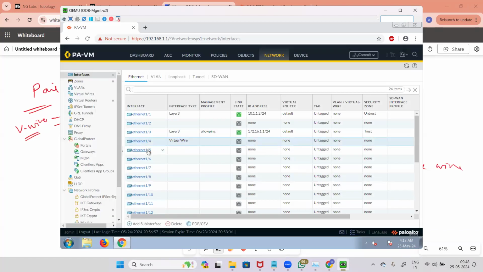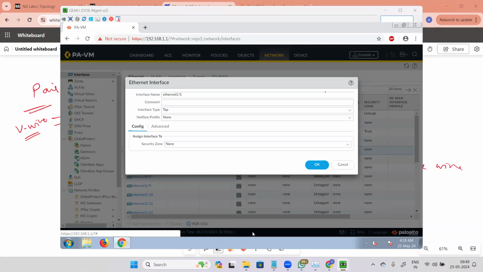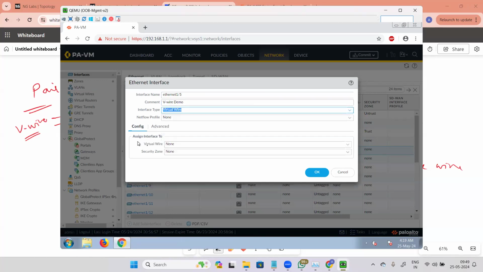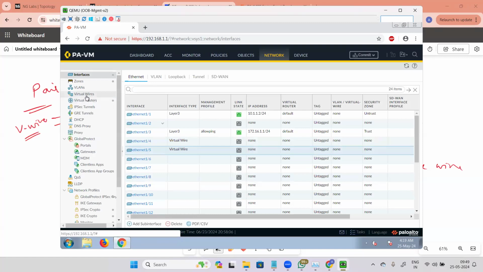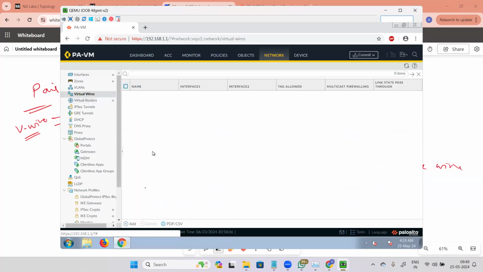Head to Ethernet 1/5. Why do we have this feature, vwire? I'll tell you, Deepak. So Ethernet 1/5, vwire demo. It's just a comment, nothing else. Virtual wire, click on OK. Now you can come down to virtual wire.